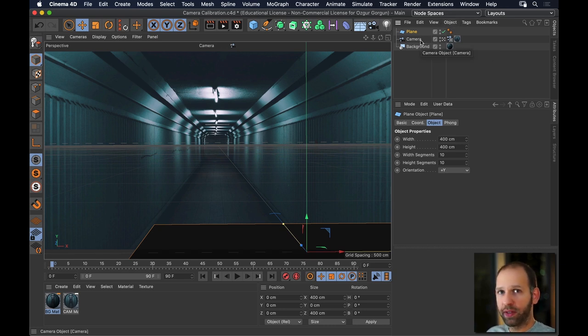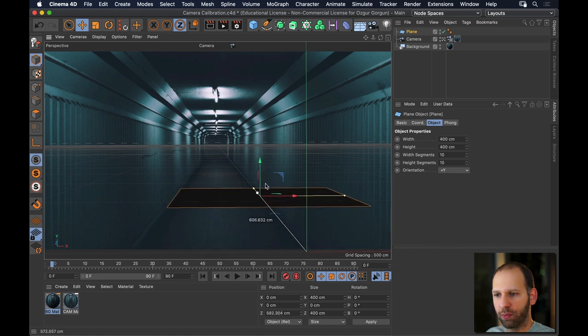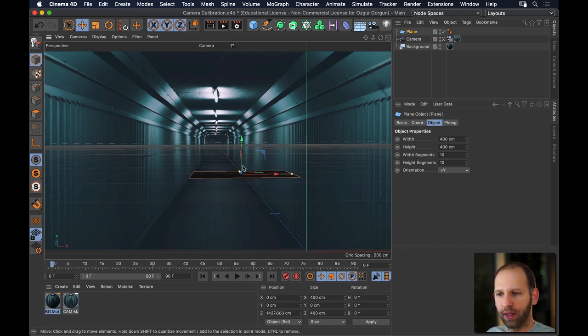If you remember from the previous lesson, we created a pin as part of this camera calibration, and then we placed the pin down here near the bottom right corner of the grid. That's why when I created the plane, that actually snaps to the same point. Now, if I just push this back in the Z space here, this should line up with the rest of the perspective. So it looks like there's a plane that's actually traveling along the floor here.